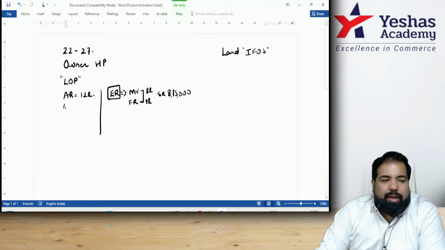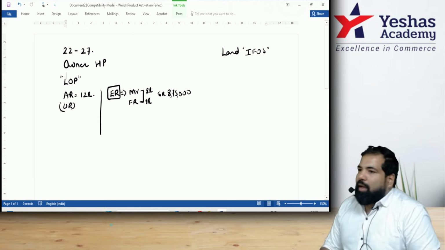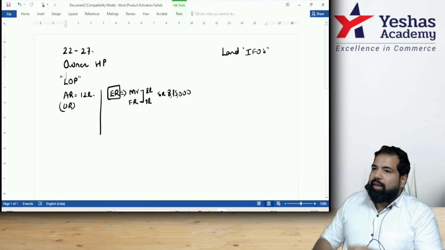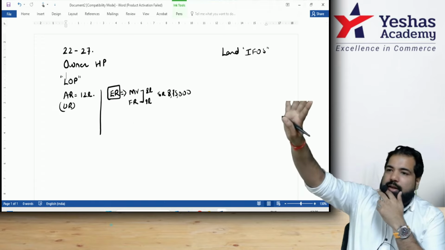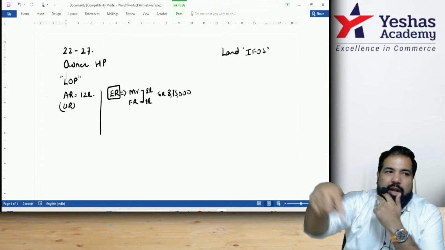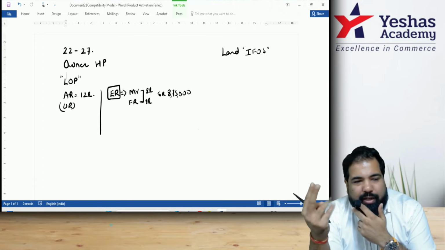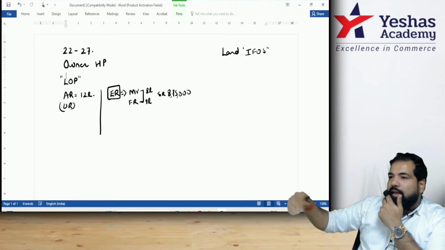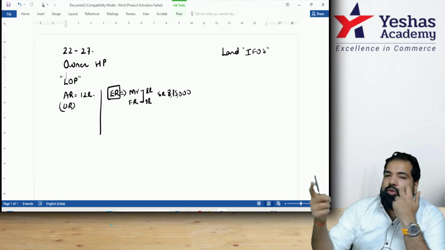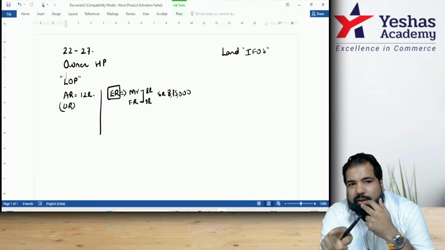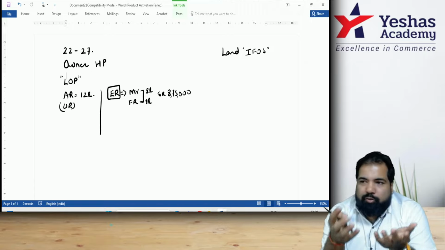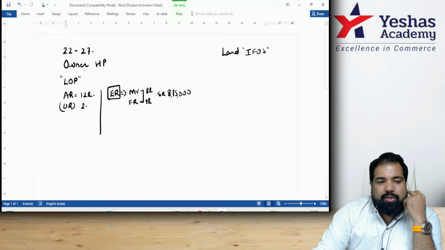Compared to actual rent, can I minus unrealized rent? But what do you mean by unrealized rent, guys? Someone who's not paying you rent. You can minus it only if you fulfill how many conditions? Four. You will repeat all the four conditions right now, guys. Legally, vacate, power, building. You should take what action? You should ask him to vacate. You should ask him that no other building should be given to him and that agreement should be bona fide, means in good faith. And can I minus unrealized rent?